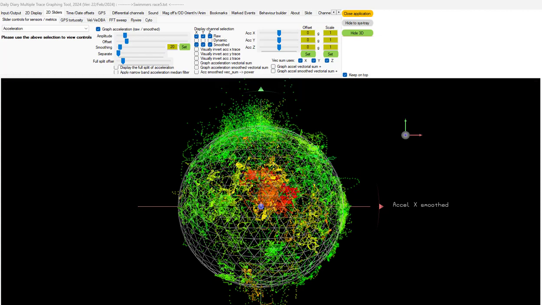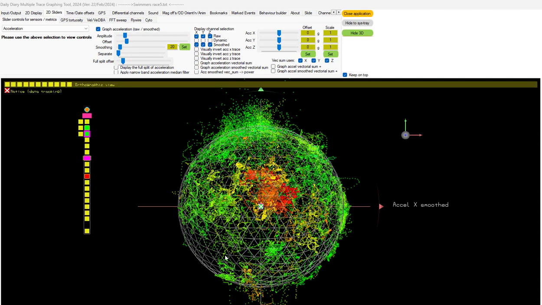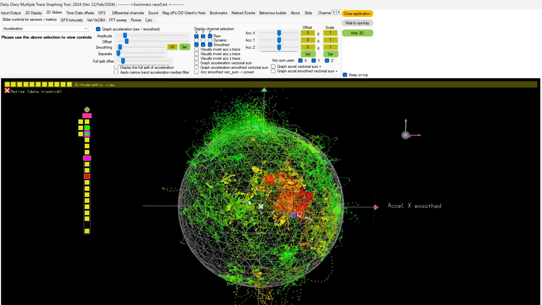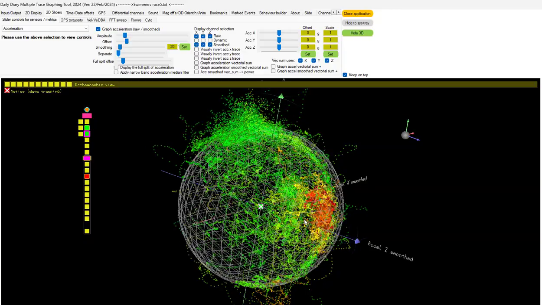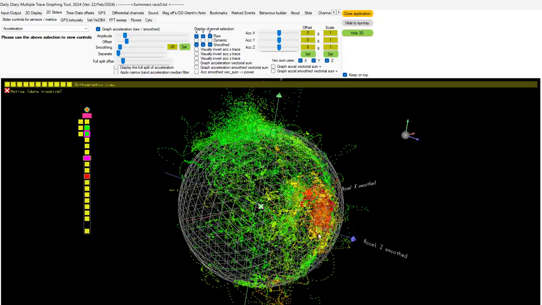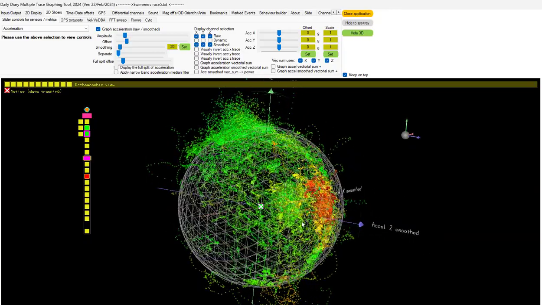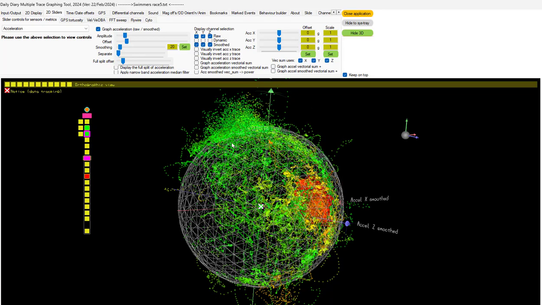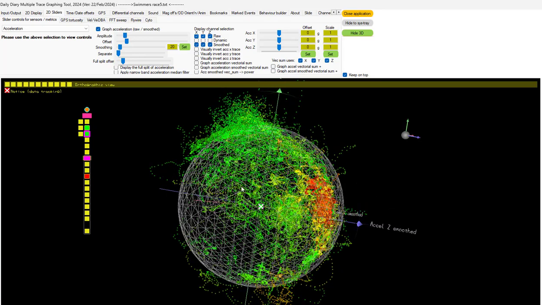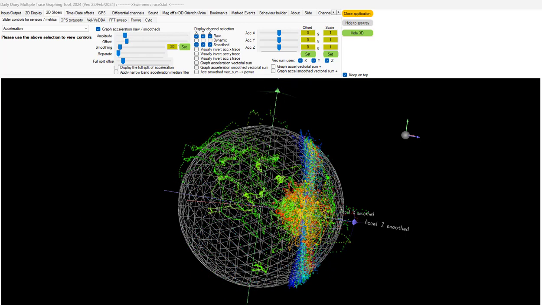For acceleration offsets and scaling, by default there's a 0, 0, 0 offset in the XYZ, and everything's scaled to 1. So the data is what it is. If you rotate the sphere, you can see that just around here, the data is not meeting the sphere. If you use your imagination a bit, you can see the data's coming off the sphere. We can move through the data and see how.